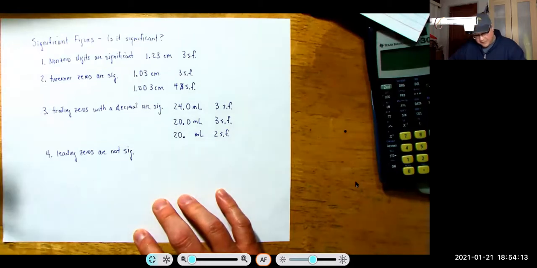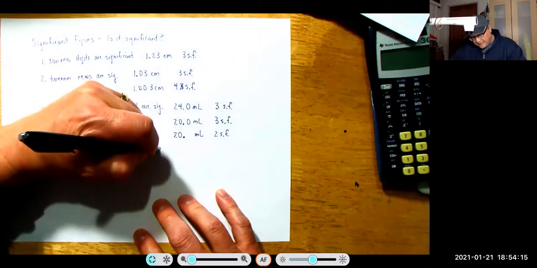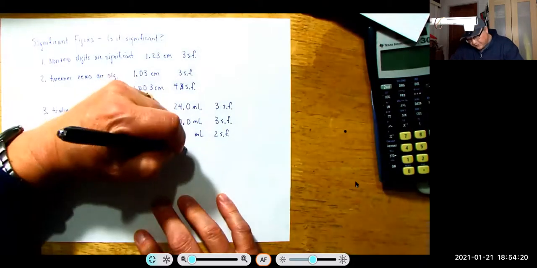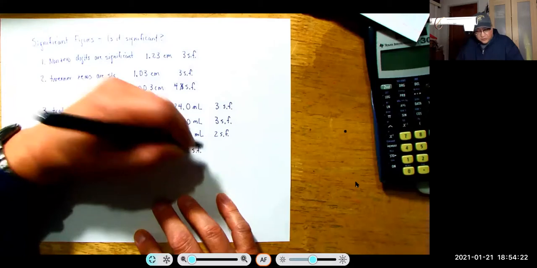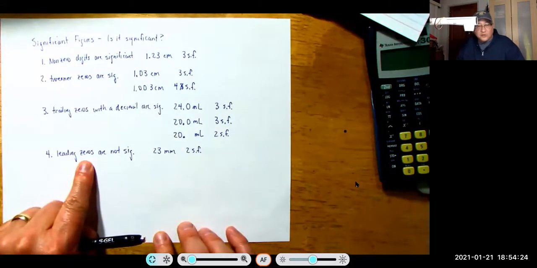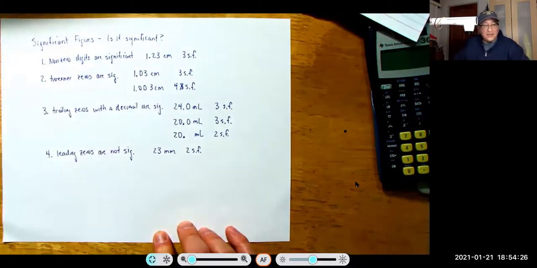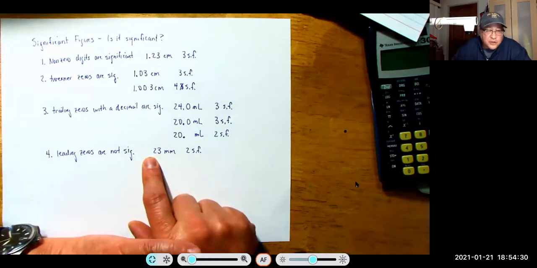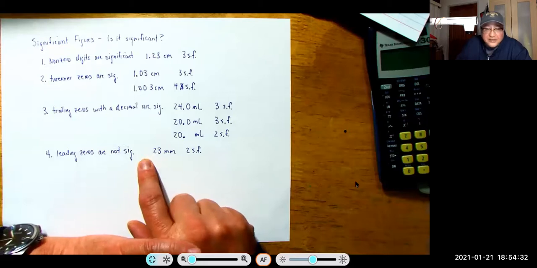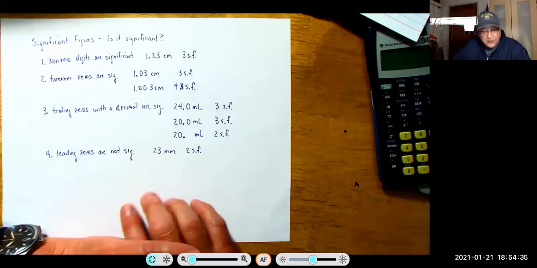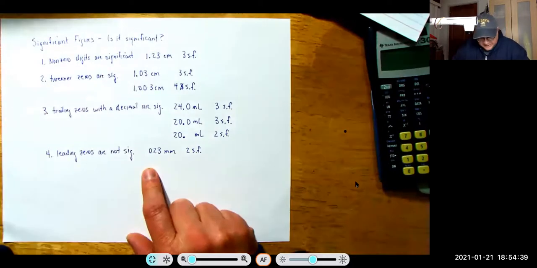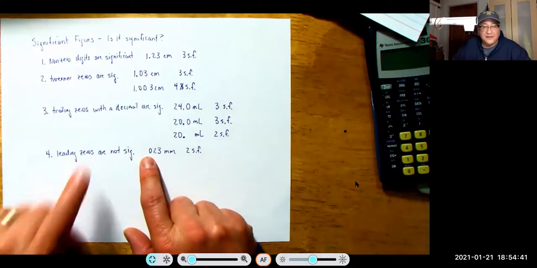So let's take a look at a number, 23 millimeters. This has 2 significant figures, and this rule doesn't even apply. The first rule does. Now, if I asked you to put a number in front of the 2, but not change this amount, what number would you put there? And the answer is you'd put a 0. That's a leading zero. It's not significant.